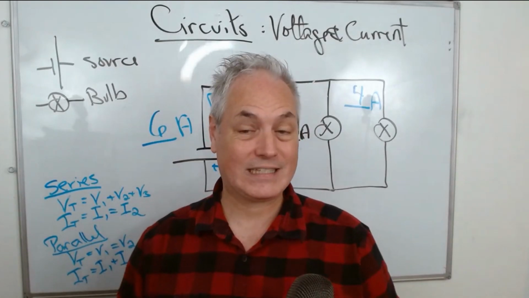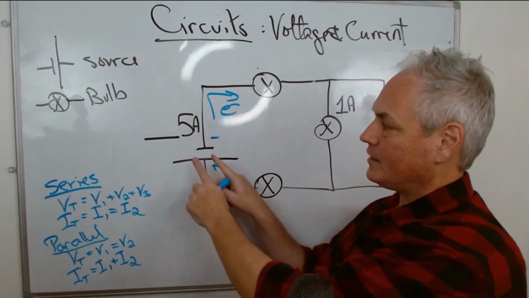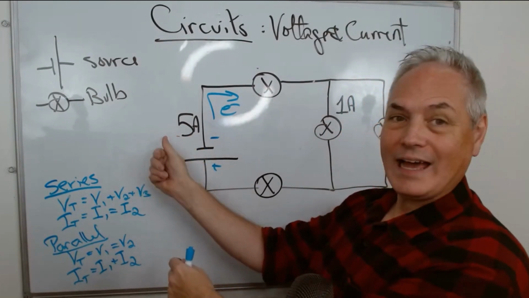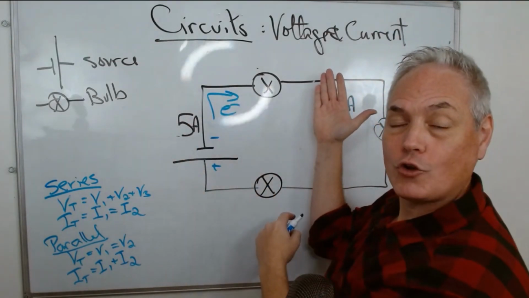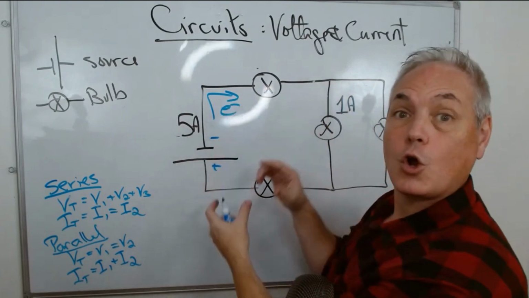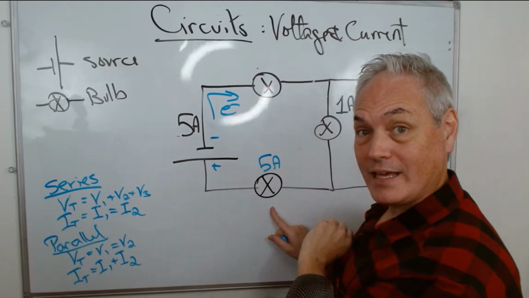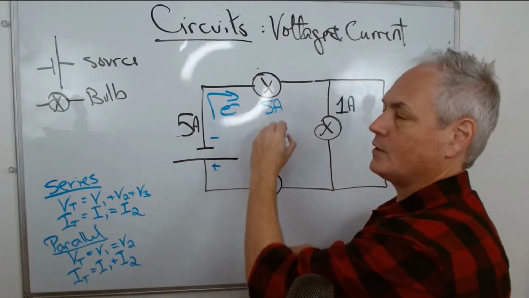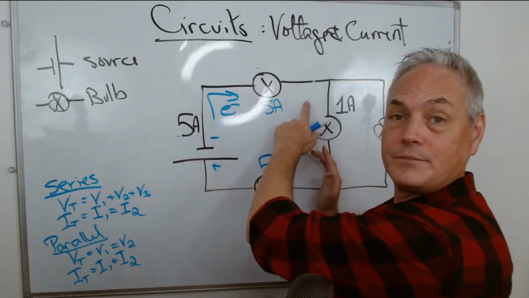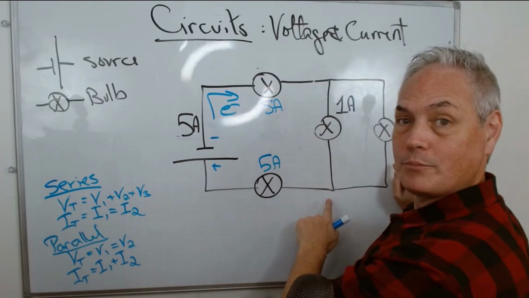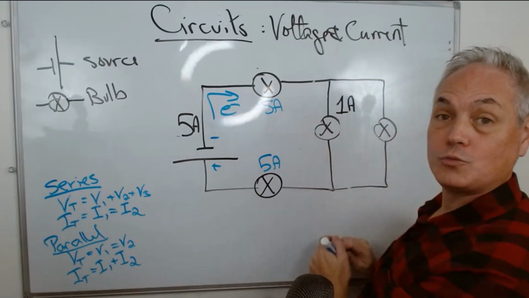Let's see if I can do a second example for you. So here is another example. We're looking at the current. Now we know that at the source, oh, there we go, we have 5 amps going through. But if you look, if we have the same path, the current is the same for all the components when there's only one way. So that means at this one, we have 5 amps. This one, we have 5 amps as well, because there's only one way for the electrons to go along here. Now, when we get to the intersection, we have 2 different paths. That means that if one of the parallel segments has 1 amp, all the other ones will go to the next one.